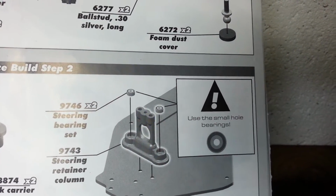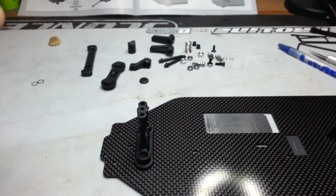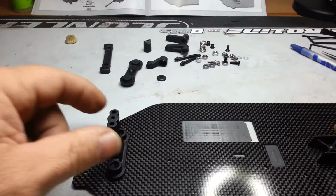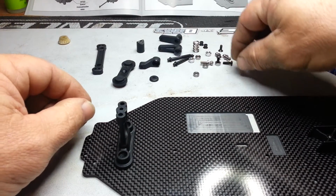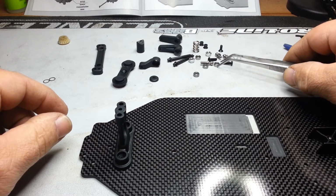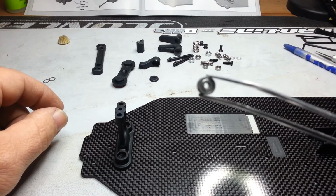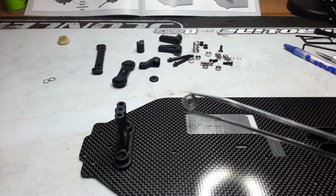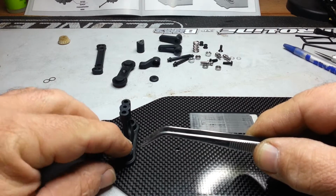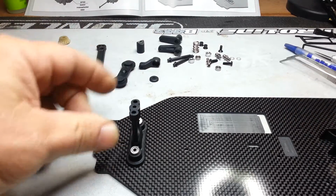It's important to get the small bearing, the bearing with the small hole in the bottom. I have actually screwed this up before, and the best way to not screw it up is to go ahead and address that right now. I've got the bearing with the big hole here. That's going to go on top. But this one with the small hole goes on the bottom in the column. So I'm going to go ahead and put those in there so I don't mess up later. And that's out of the way, and I just don't got to worry about it. Can't mess up after that.